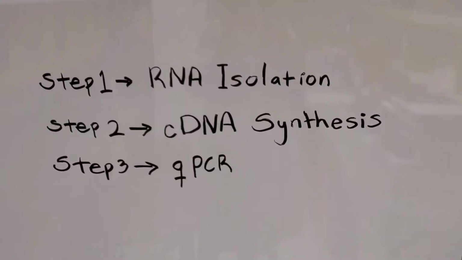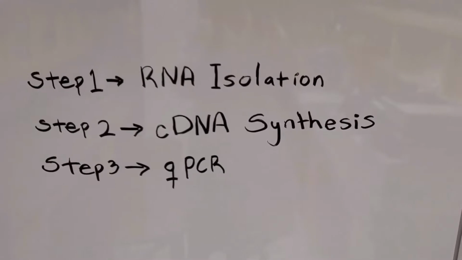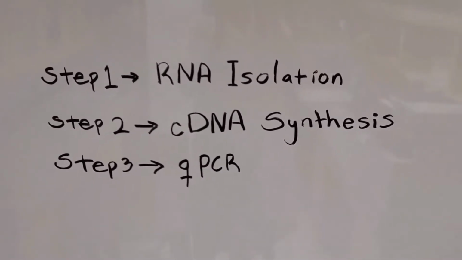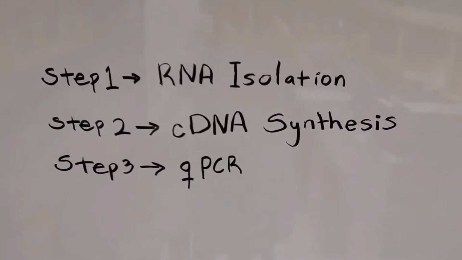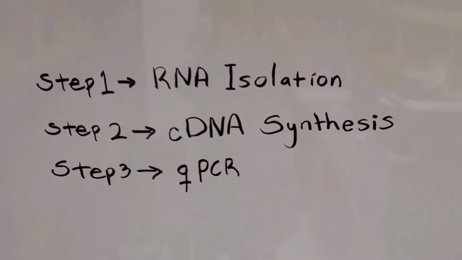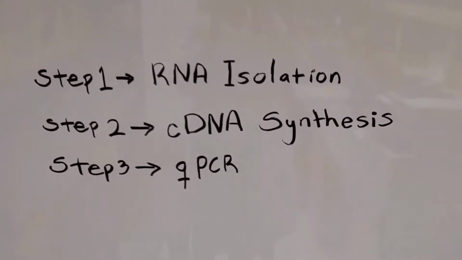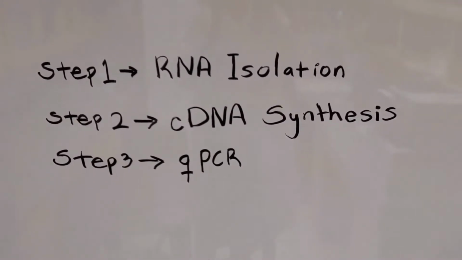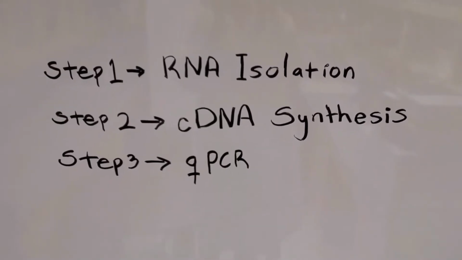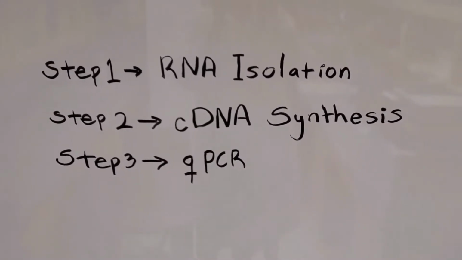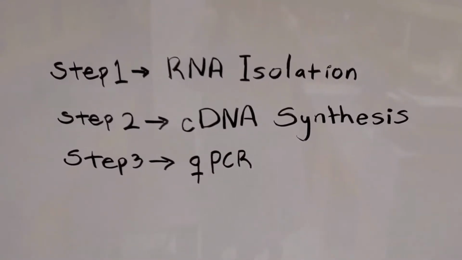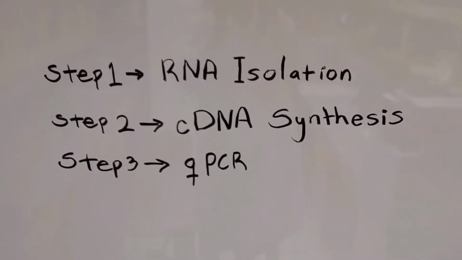In this tutorial video, I'll be showing you how to synthesize cDNA from your RNA. I have already uploaded step 1, which is RNA isolation. If you want to see that tutorial video, I'll link it down below in the description. In this video, we will do step 2, which is our cDNA synthesis. After that, we do step 3, which is qPCR, our quantitative PCR. That tutorial video is also uploaded, so I'll put the link below in the description.